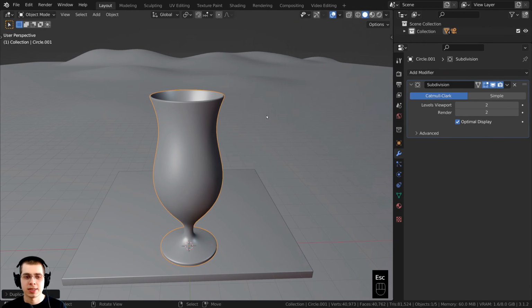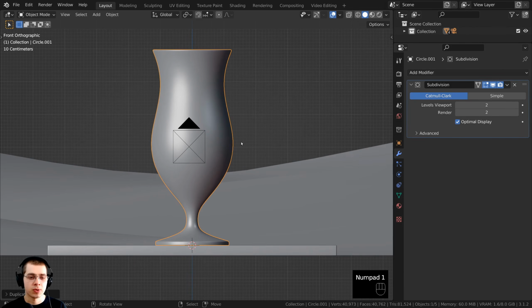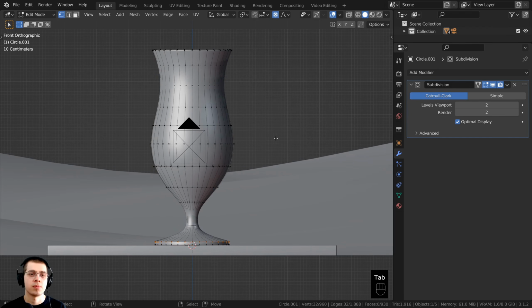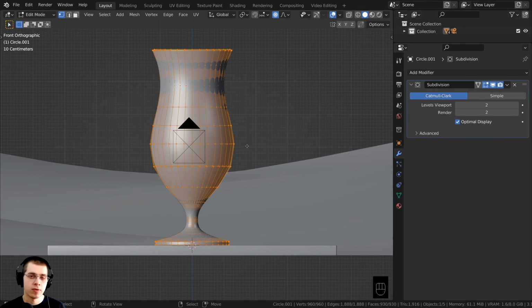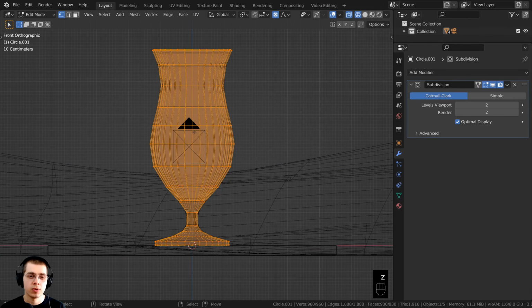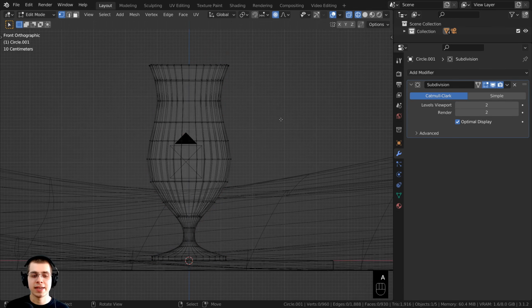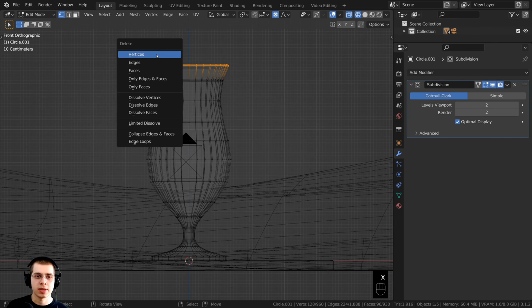Then I'm going to press the escape key to hop it back to its default position. So what I'm now going to do is press 1 on the numpad to go to front view, and I'm just going to press the tab key to go into edit mode. So I now just want to delete all of the vertices which are not going to be where the juice is. So I'm going to hold down the Z button, and let's go over into the wireframe view and let go. So I'm going to press the A key to deselect everything, and then I will press B for the box select, and I'm just going to drag a box around there, and then I can press X to delete, and we can delete the vertices.